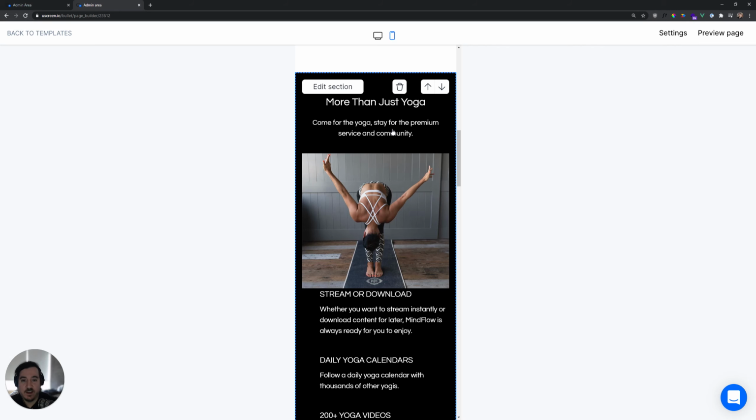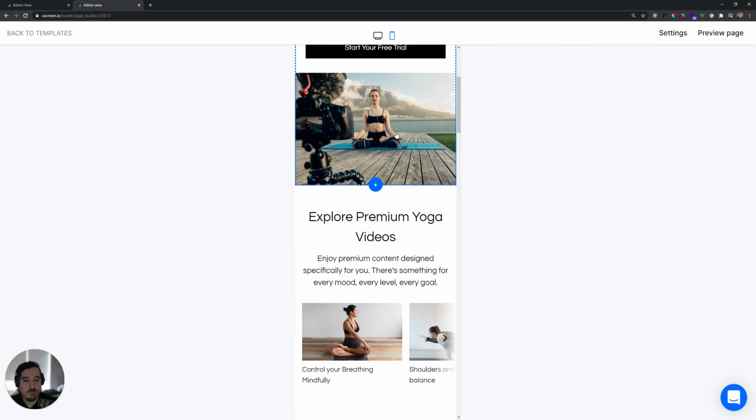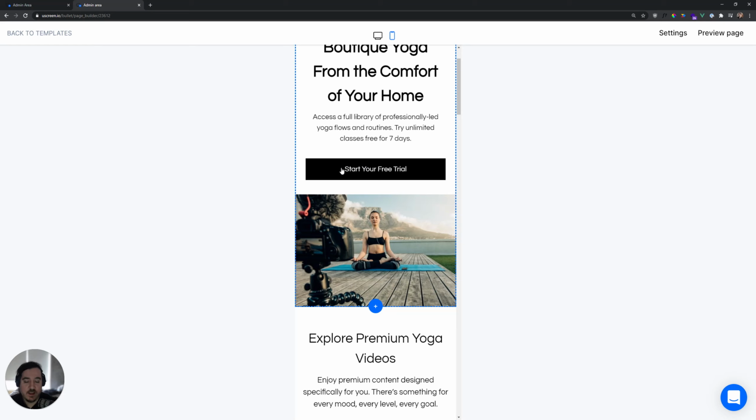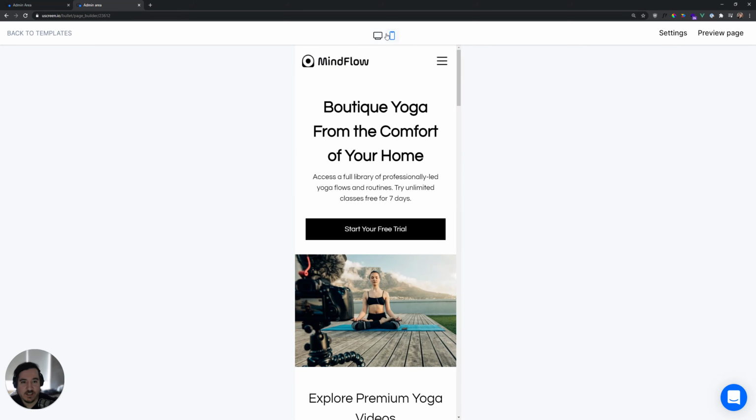You don't have to do a lot of work to get this working. Occasionally, if you've got some really long buttons, you might want to just double check that they fit on the mobile version and that they're not wrapping to a second line. That's the one key thing that I would recommend watching out for.